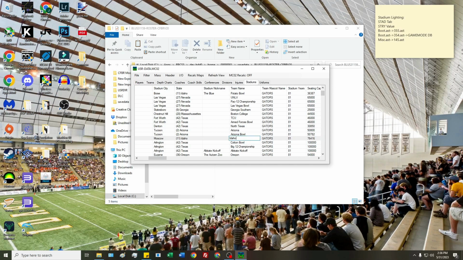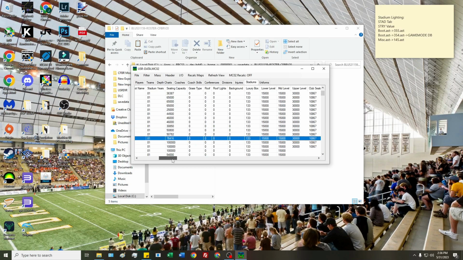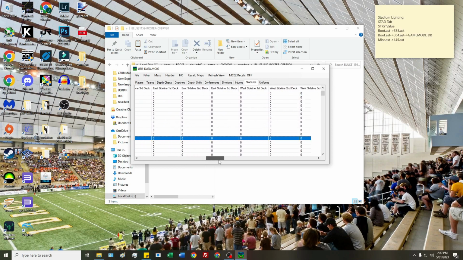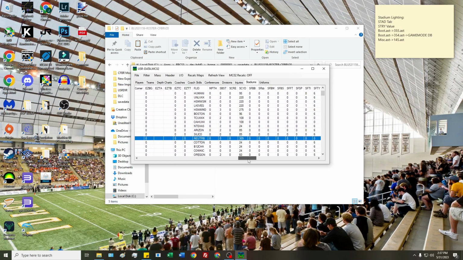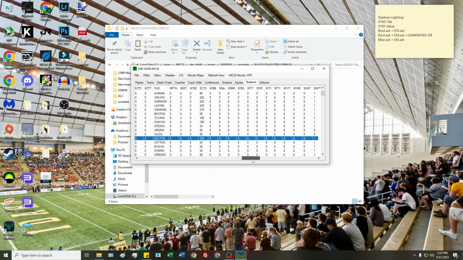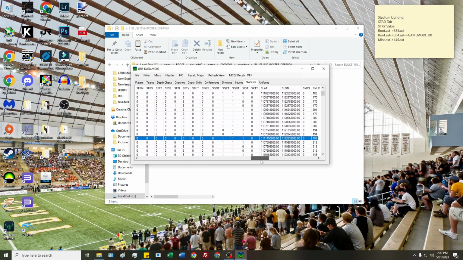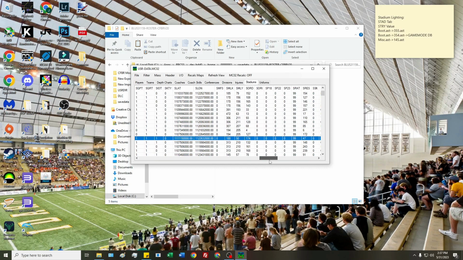If you're doing Idaho, you put Idaho in, or whatever team it is. For me, it was Idaho State in my file. So now you're going to find STRY. You can make other changes in here if you want to, but it's not really necessary, at least as far as for my purposes.